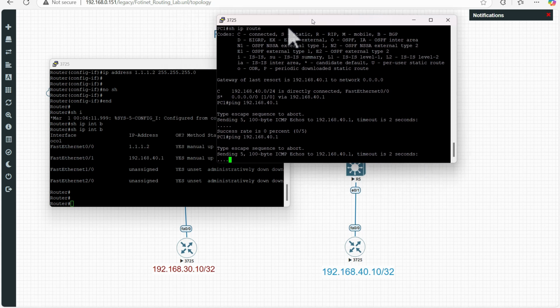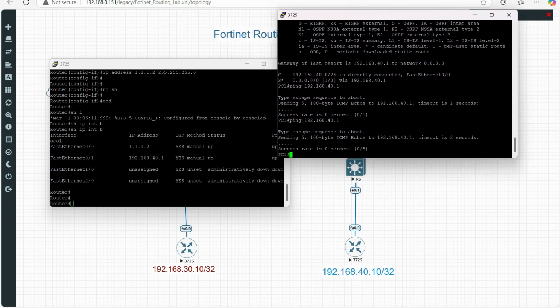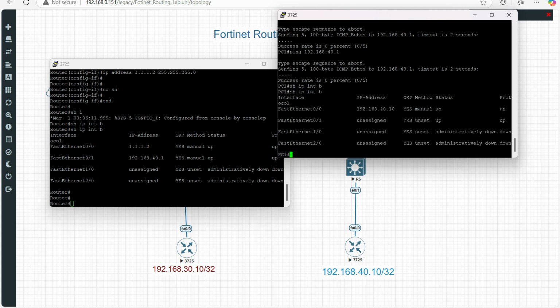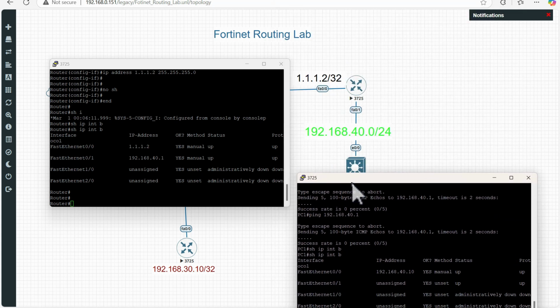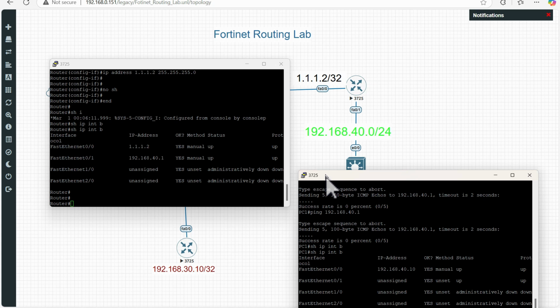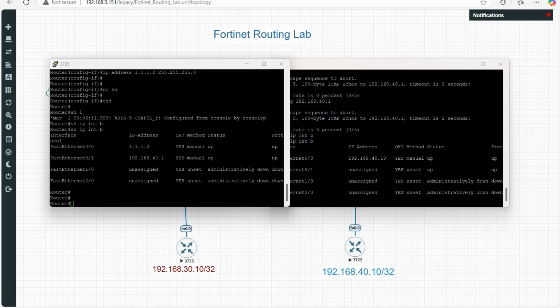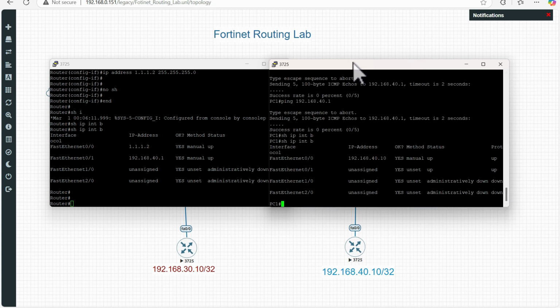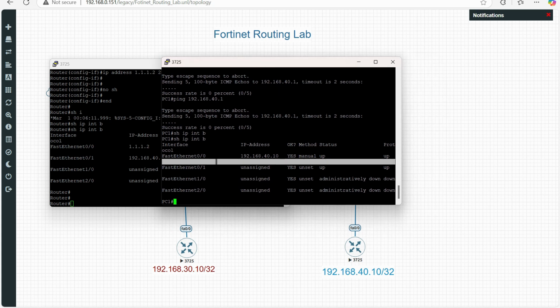I have assigned the IP address 40.1 and the port is up. FastEthernet 0/1 is connected to 0/0.